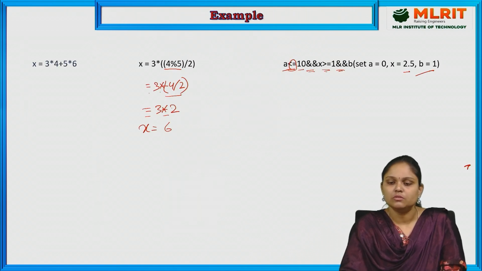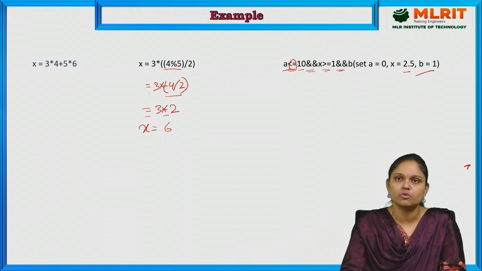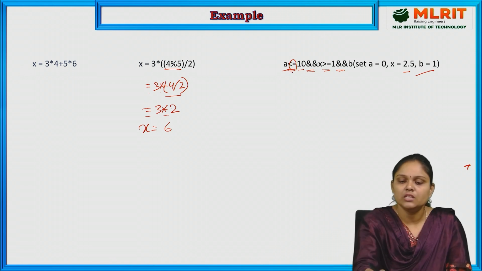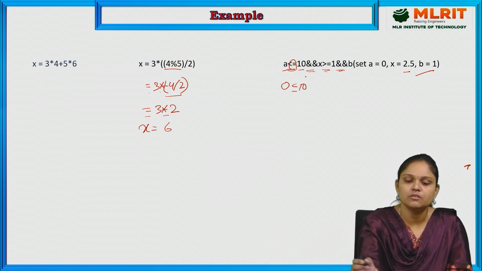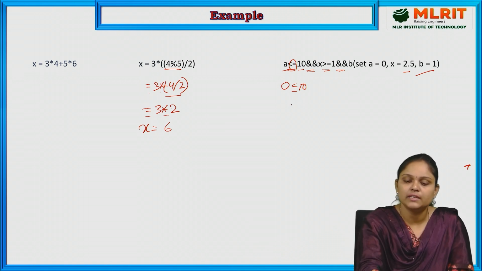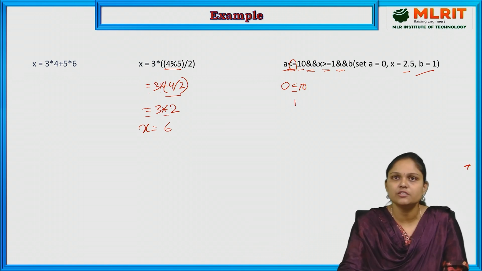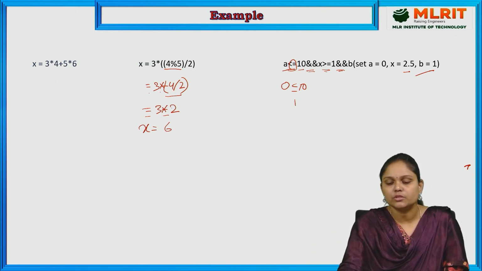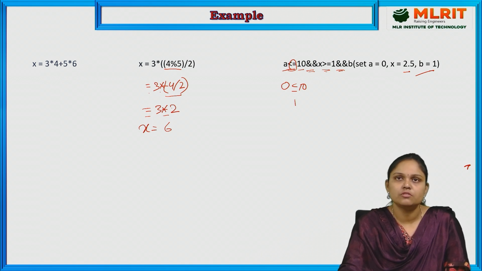In our expression, we are using less than or equals to and greater than or equals to, and these relational operators have the highest priority. So we need to solve those relational operators first. Of these two, the higher priority belongs to less than or equals to. So a is 0, and 0 less than or equals to 10 is true. A relational operator returns its value in the form of a boolean. So the value here will be 1. If the condition is true, the value is 1, and if false, the value we get is 0. So 0 less than or equals to 10, yes, it is true.